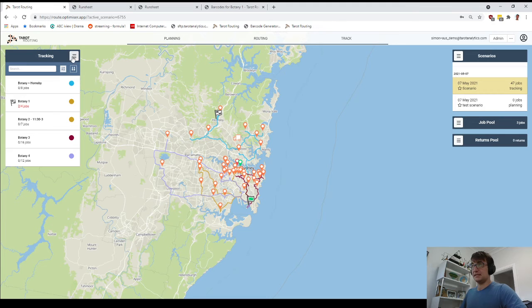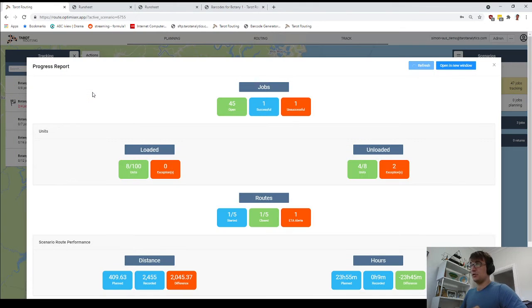But the information in run details is also summarized in the progress report. And the progress report is a page which can be viewed in Taro, or it can be opened in a new window, which will keep you as a transport planner a bird's eye view of the progress and success and performance of the scenario.